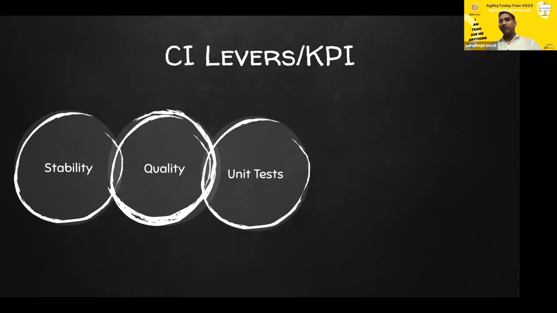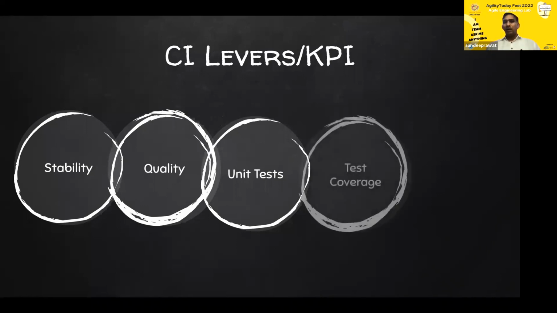The significance of the stability lever is that if the code is unstable, the developer will get impacted. If quality gets impacted, ultimately, when your code is deployed in the production system, you will face issues. If unit tests are broken, you will be spending a lot of time making sure that your code is written properly or not, right? Then test coverage is another area, which says, what is the coverage of the test cases? Is it 10%, 20%? The more the test coverage, the more stable the code would be, right? For any changes that you have to make, you don't have to worry whether it will break something else apart from the code that a developer has touched, right?